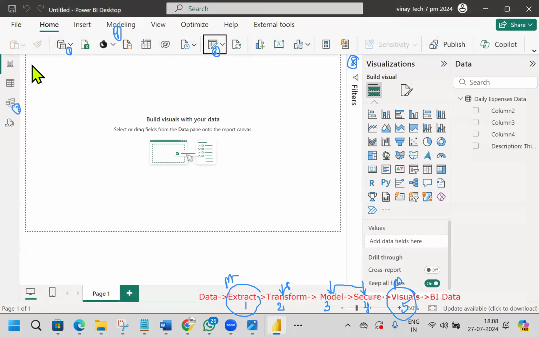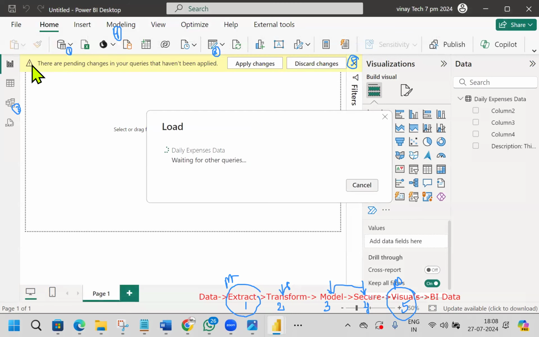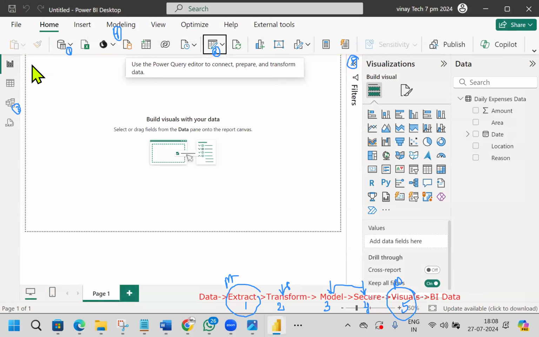Vinay, once again. Yes, sir. So in that you mentioned two delimiters, right? See, in real time, maybe if it is one and if it is two, how do we divide that into one? First of all, you only get one delimiter in real time. Unless you manually type, you will not get multiple separators in any file.